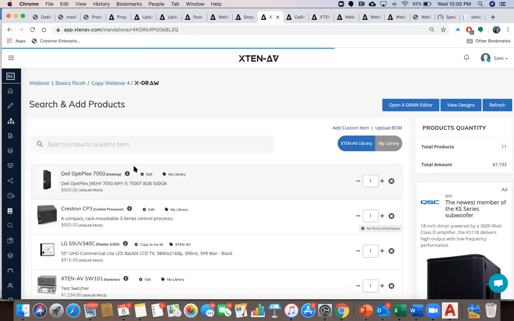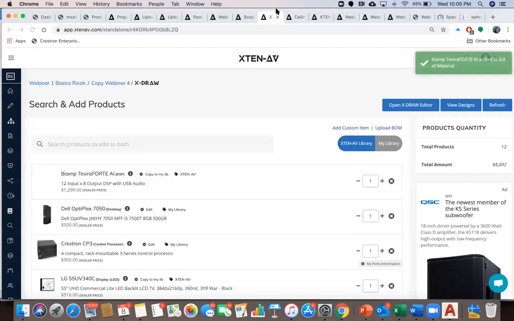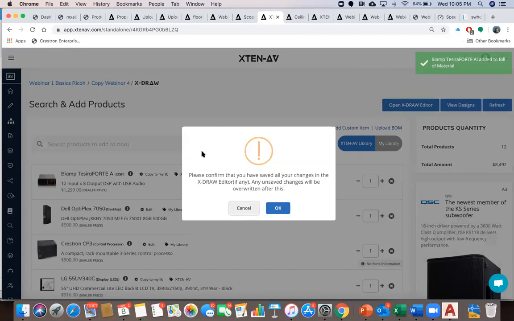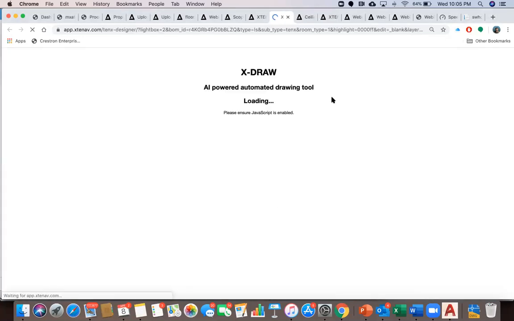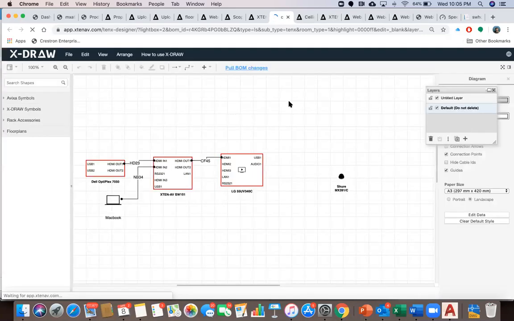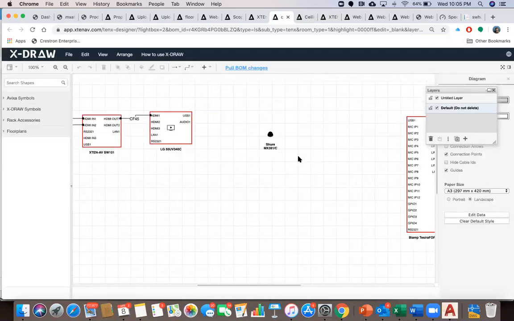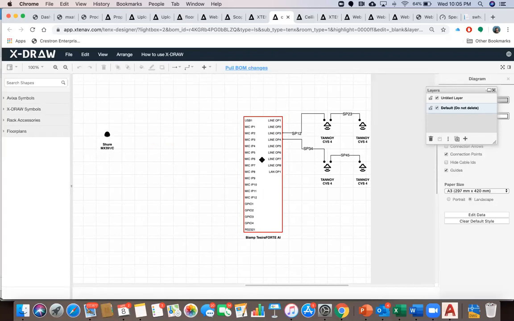Just add it here, and then go to open extra editor. So previous changes will be overwritten. Yes, we are copying this. So you will see that I now have Biamp here.